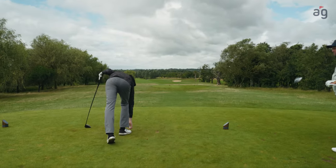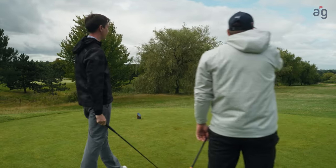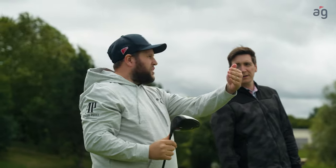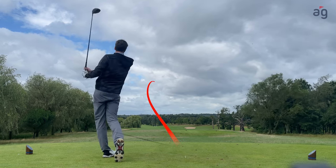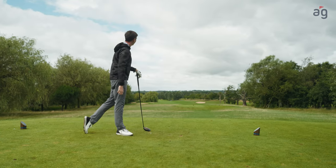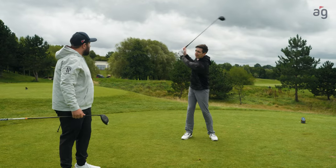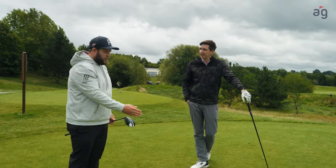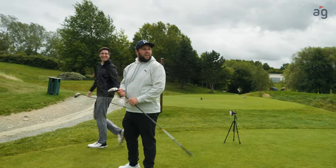So when you were lining that up, what are you looking at — what's your line? Are you looking like inches before the ball? I'm more of a player who picks a target. There I was trying to start at the right edge of the willow tree, and obviously we've got strong wind off the left — you know the wind's gonna push it, and you've got to stand up and commit to that line. It started on the right line, good shot. I'm trying to not be quick on the takeaway — just feel like you're going really slow, it won't be as slow as you think. Good tee shot — it's away from the water, let's head down there.